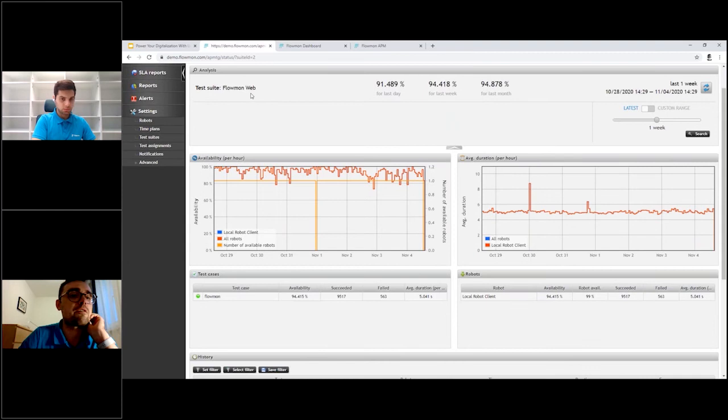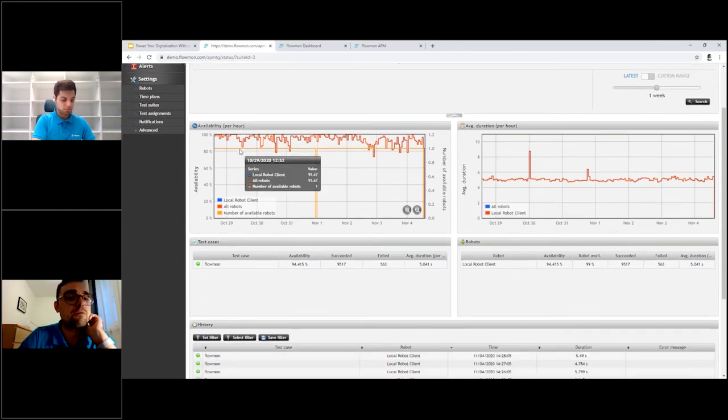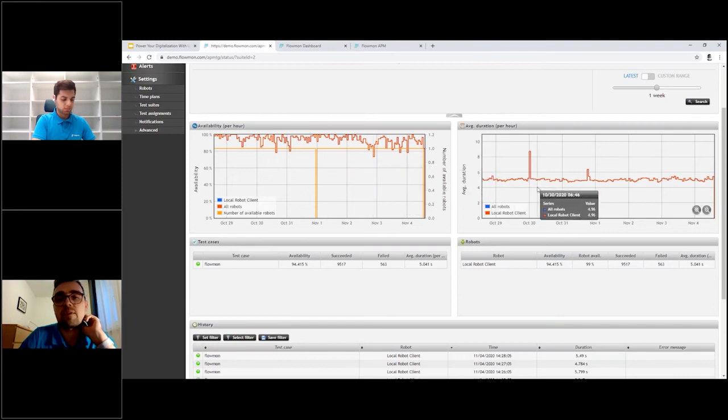We are pinging the flowmon.com website, and we are watching its availability. So we can see here what the availability is. We are pinging it once per minute, and we can watch in time what's going on.